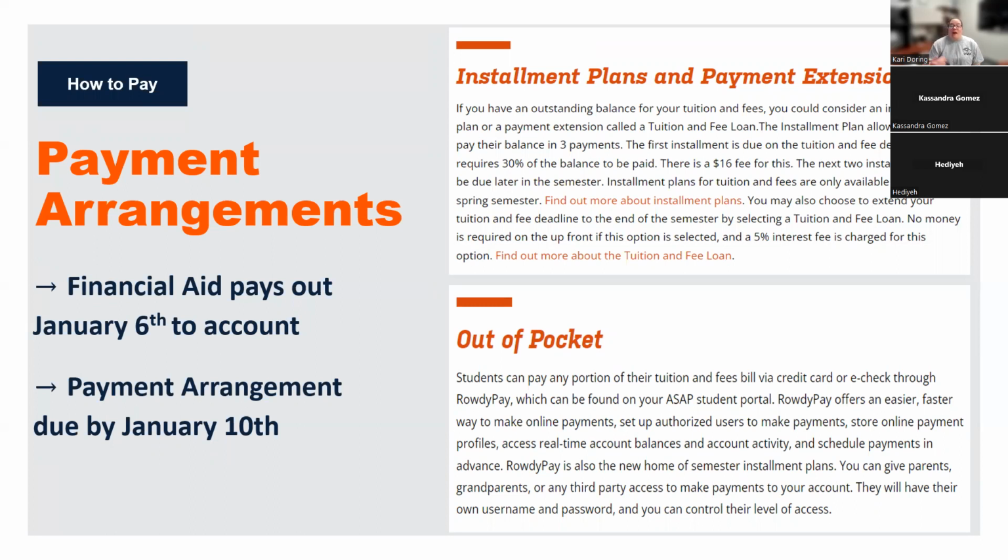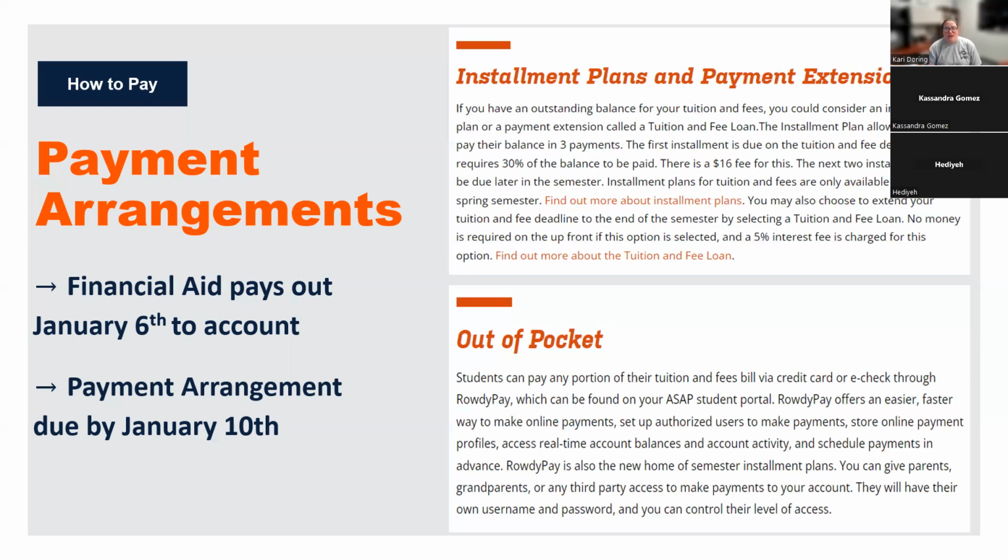So let me go over these options with you. So the first one we have is the installment plan, or as we call it, the payment extension. This breaks your payment up into 3 different payments. The first payment is 30% of your bill, and that's required when you sign up for the installment plan. There is a $16 fee associated, and it will be added to your bill. And then in February and March, you will have 35% of your bill remaining and 35% of your bill remaining where you will pay. There's specific dates, and you can find those on the website. This is a very good plan for people who want to break their payment up into threes. So I really recommend this. This is something that you want to do.